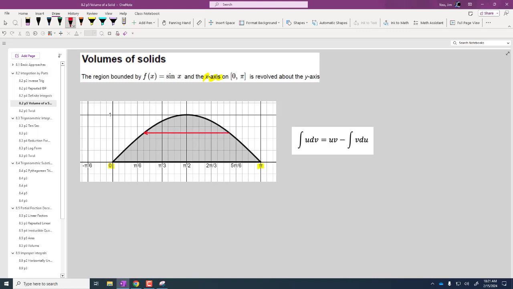Right? So if you were going to use a shell, your element would have to be parallel to your axis of rotation. So then you would have to be able to identify this curve and this curve. These curves would have to be separate, so you'd have to subtract the curve from itself. You would have to solve this for x, and so x would equal the inverse sine of whatever this angle is over here. It would be a pain in the neck. You'd have an arc sine and an arc sine and a shifted arc sine. So do you see why that would be really hard?